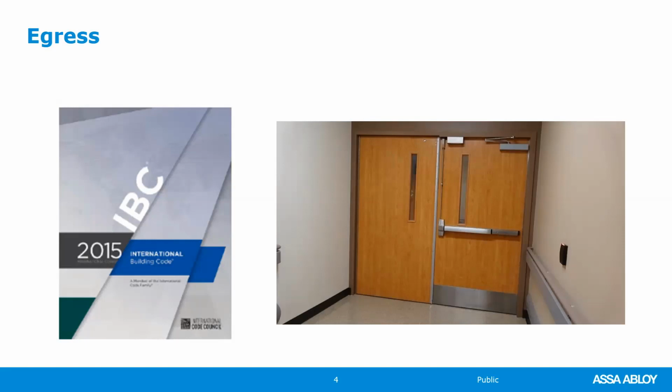Now, both of these codes are adopted into building standards. Both NFPA 80, National Fire Protection Association 80, and NFPA 101 are standards that get adopted into the codes. The International Building Code has been the law of the land for several years. When we look at the adoption of these standards into codes, IBC Chapter 10 talks about life safety. A lot of the things in IBC Chapter 10 are very similar to NFPA 101 Life Safety Code. There are a few differences between the two.